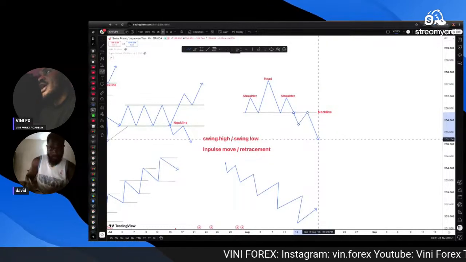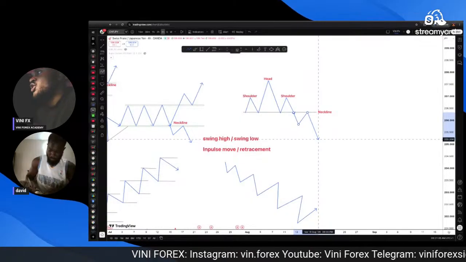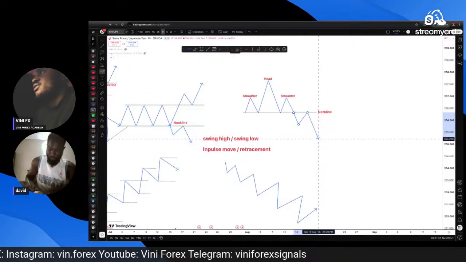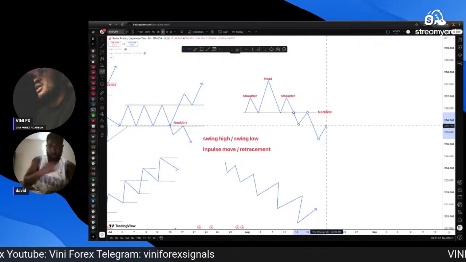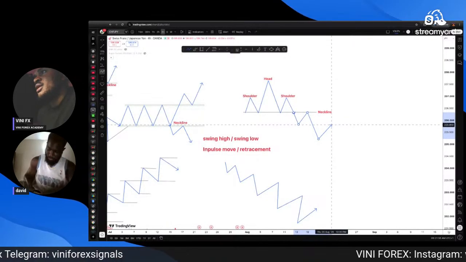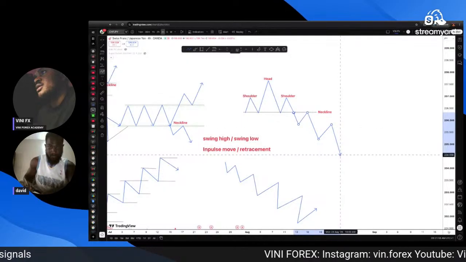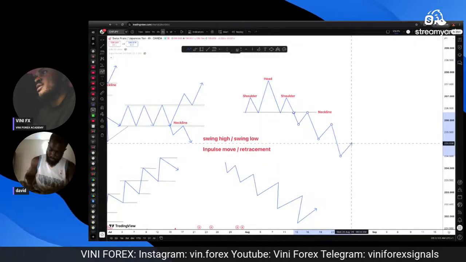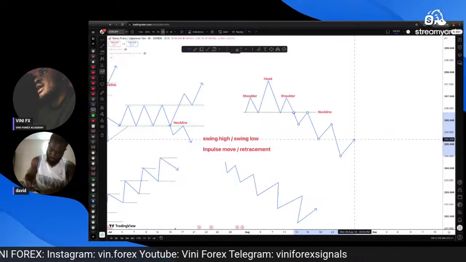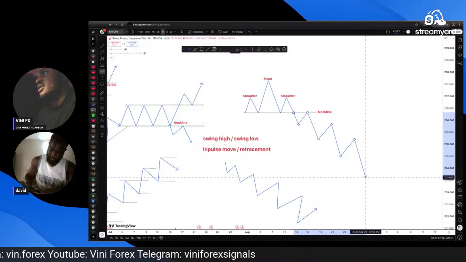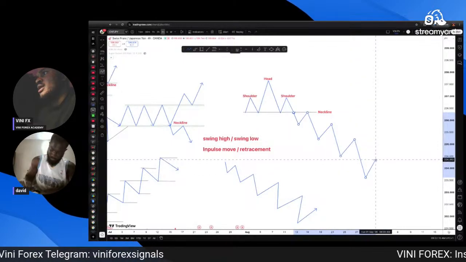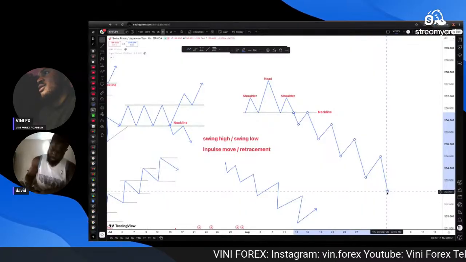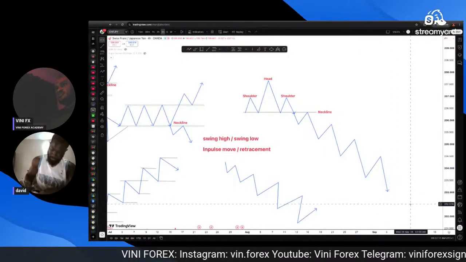After your sale, having the idea and knowledge of market structure, the market, after it sells, has given you a lower low. Now it should come to give you a lower high, to continue selling again, a lower low. So after a lower low, the market will come up again to give you a lower high, to keep on selling, to give you a lower low. And then come up again to give you a lower high, to keep on selling, to give you a lower low. This is how the market moves. Do you understand?